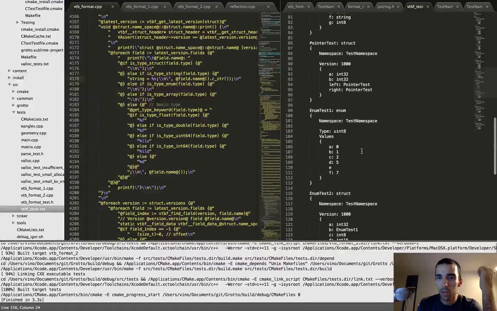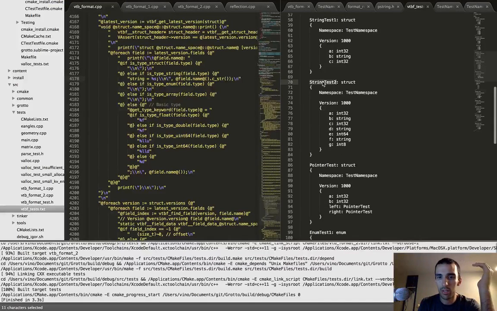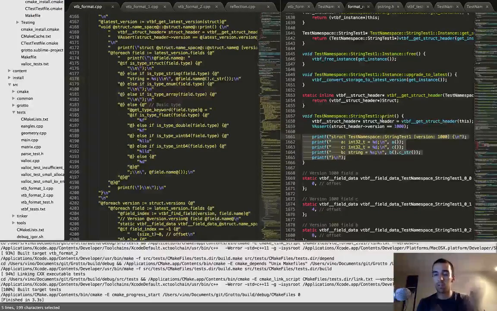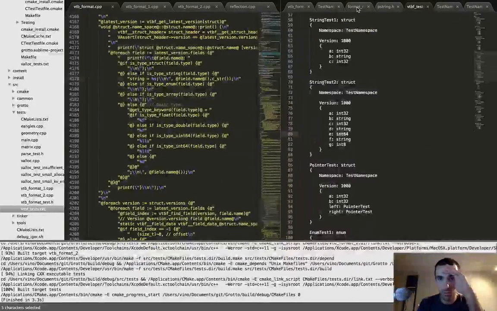Here I have this data definition file, and it contains, like, here, string test2 contains a bunch of data, some ints, some strings, and that sort of thing. And then I have some template code that outputs functions that can operate on this data.